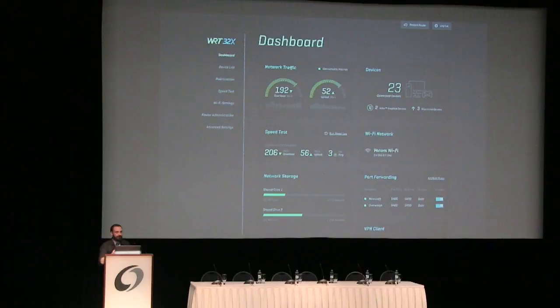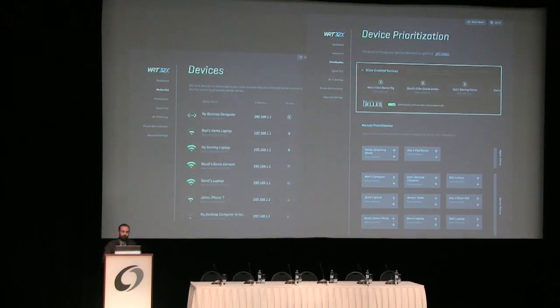As you can see here, for gamers there is a speed test, which gives you the ping, upload and download information, which is important when you are a gamer. The complete design is based around those important features for the average gamer today.